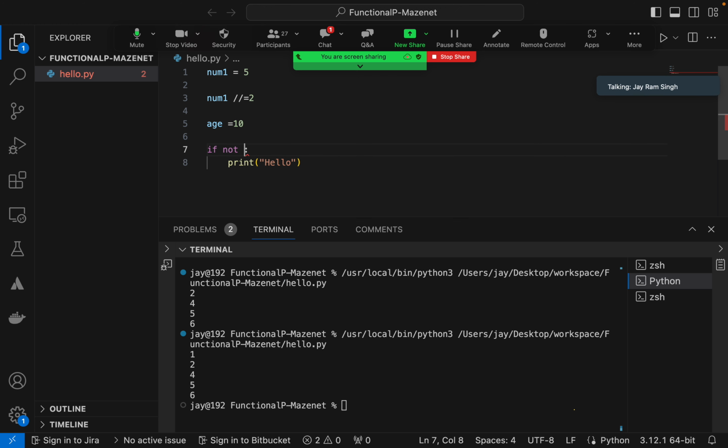You write not age, right? Print here. So here this is numeric and you are making not false. So once this will be true, this will be printed. So this is how not is used.